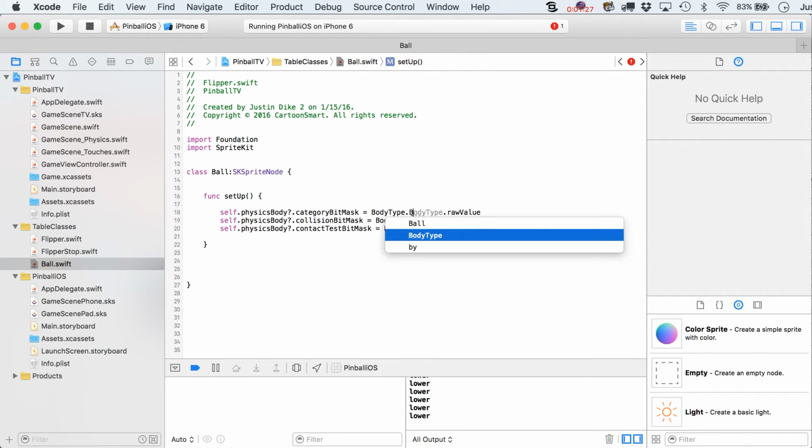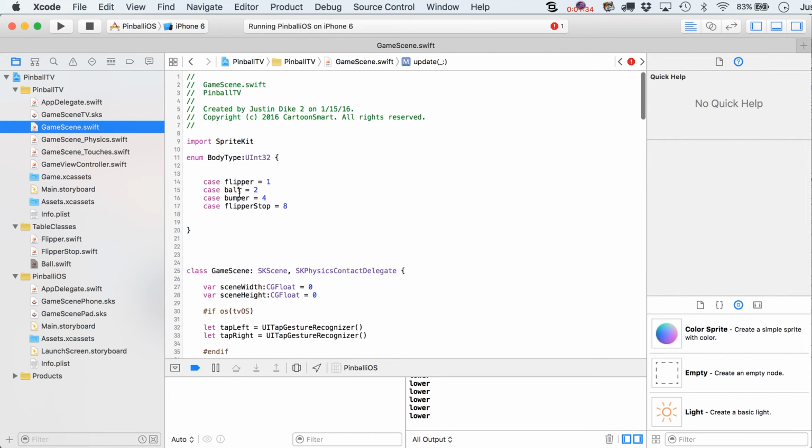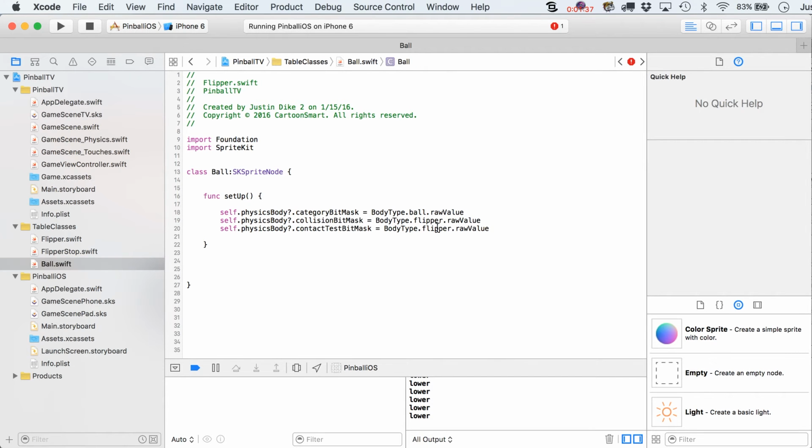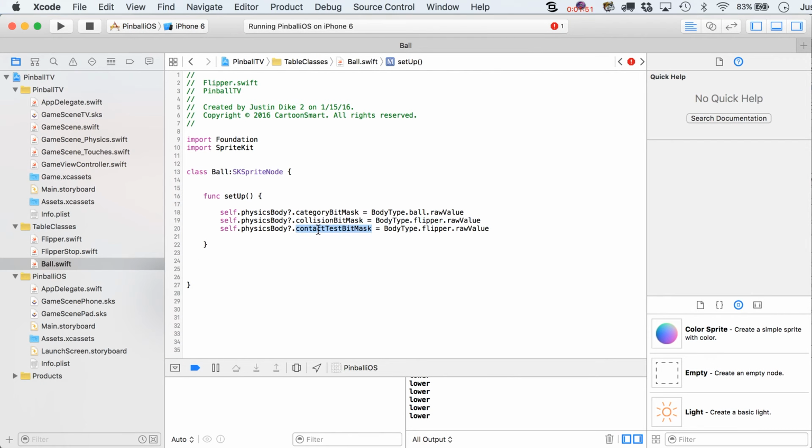And what we're also going to do here is, of course, give it a category bitmask of ball. And if you remember, we should have already put that in here under our main game class. There it is. And then we want the ball to actually collide with the flipper, right? And we could also test the contact between the two of them. I'll leave that in here for the moment. We might also want to test when two balls end up contacting each other. We'll put these in here as question marks for now because I'm not sure if we actually will do that. But for sure, we want the two to collide with each other. And the same thing is true with a ball and another ball. And that should be good enough for now.